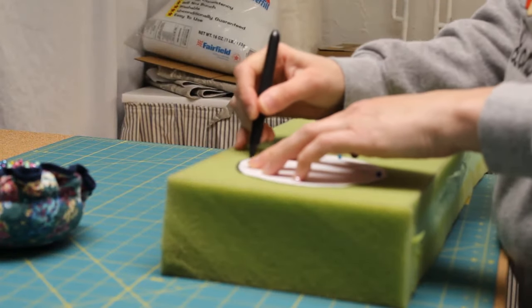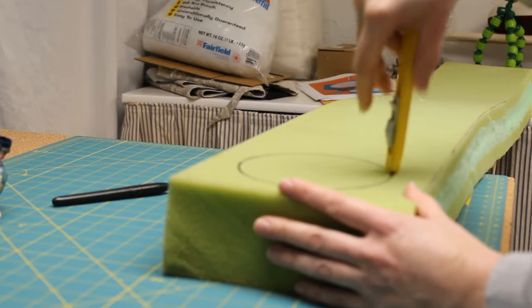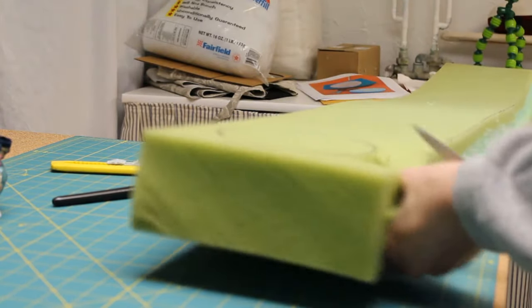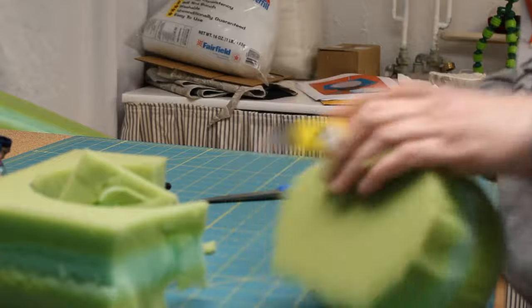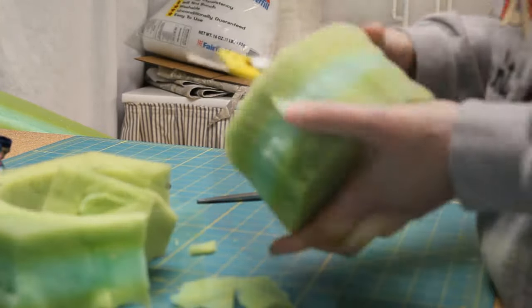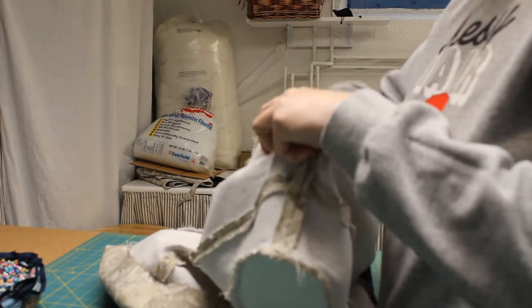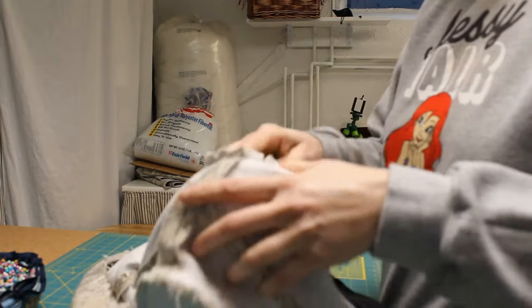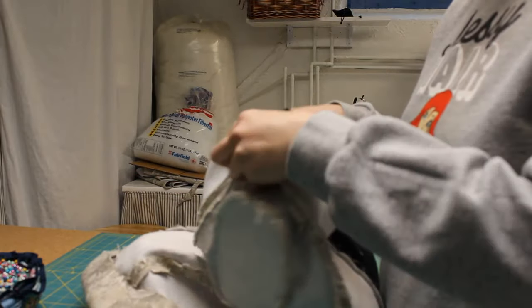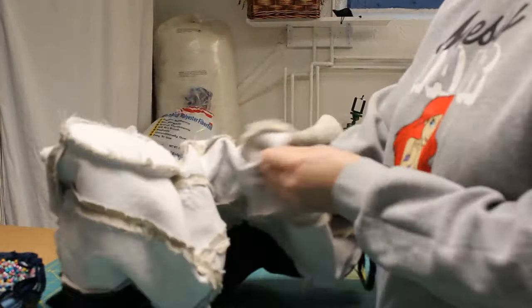The instructions say to use a three-inch sponge in the neck — one of the little clues that English isn't their first language. What you want is three-inch thick upholstery foam, which isn't exactly difficult to cut, but it takes a little maneuvering and trimming to get the shape you want. Cut as cleanly as you can, but don't drive yourself crazy — it'll squish. I did get a little obsessive about positioning the foam correctly in the neck so it looked nice and round and clean, because I knew there would be no chance to adjust it once the stuffing went in.